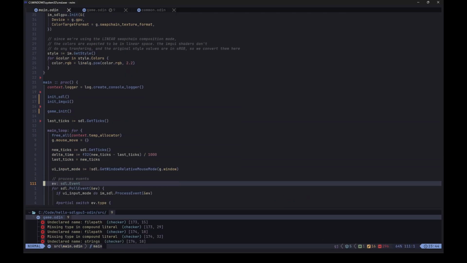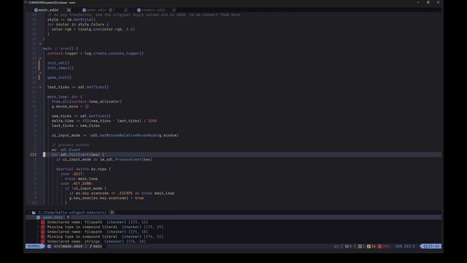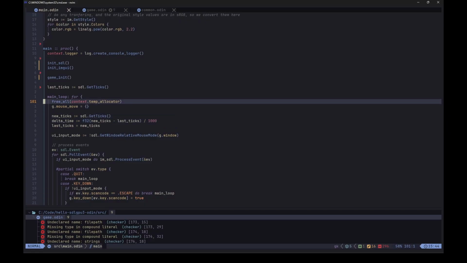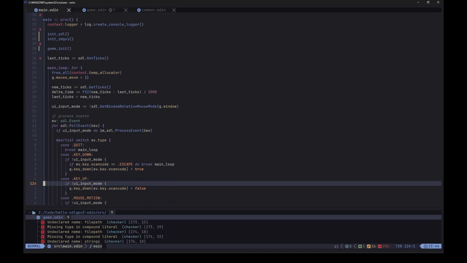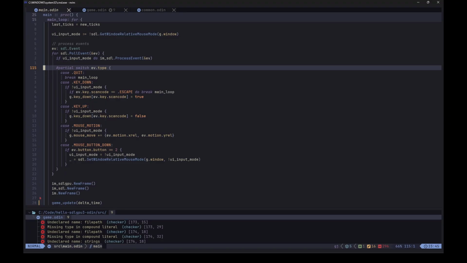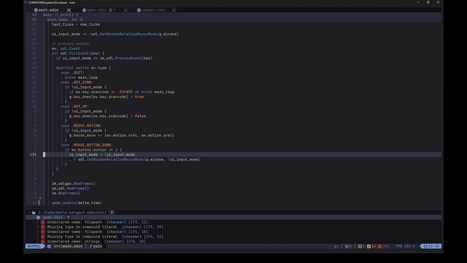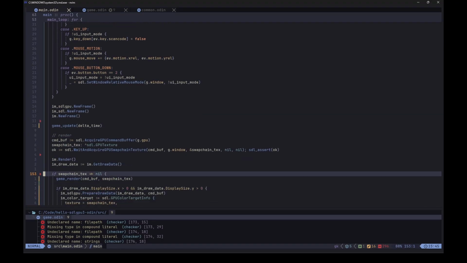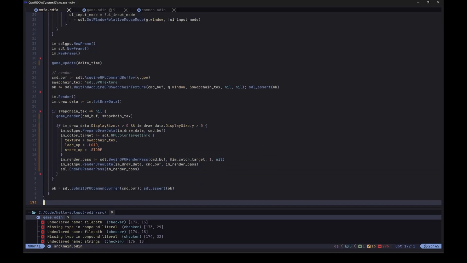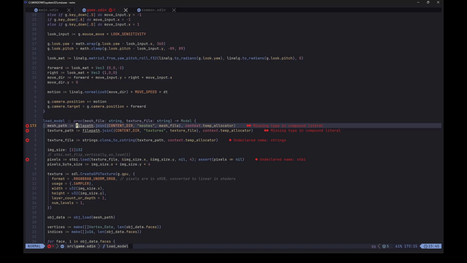Let's take another look at the main function. So we initialize the SDL, we initialize MGUI, we initialize the game. Then we calculate the delta time, we do some bookkeeping, we process the events. I guess at some point we will want to have some game event processing function, but let's get there later. Then we process MGUI, we update the game, and then we render the game. So that seems much cleaner actually.